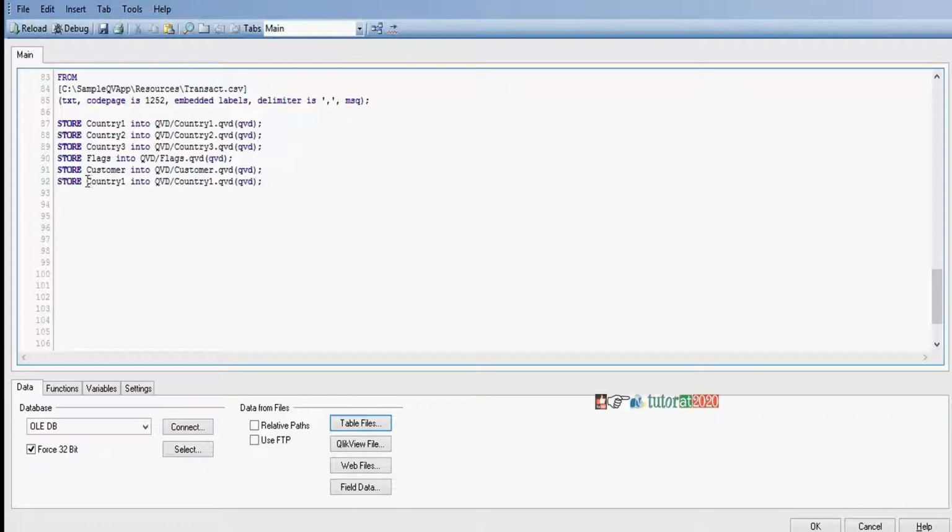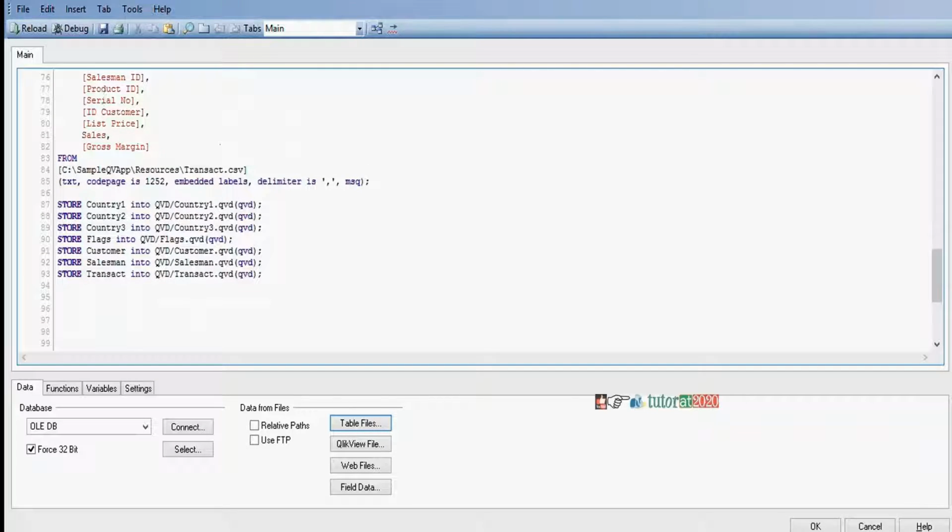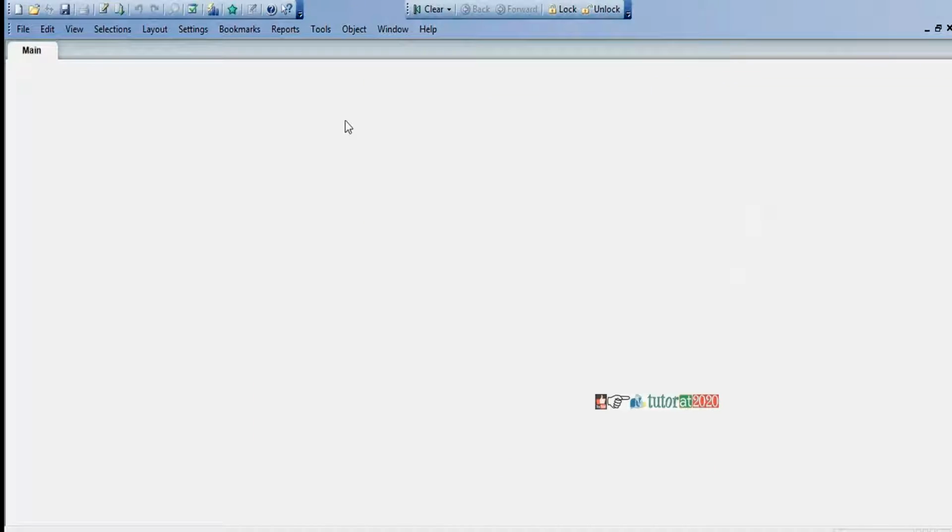Then salesman. Then transact. Okay. QVD files will be generated.